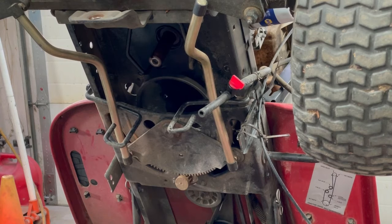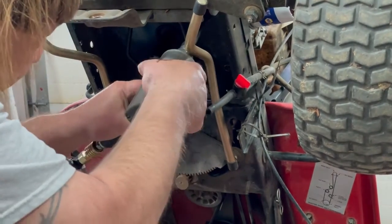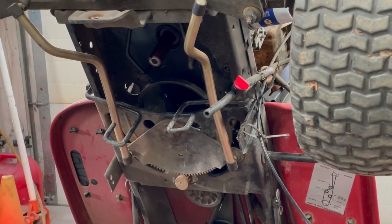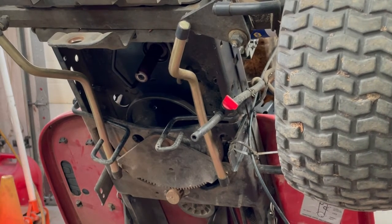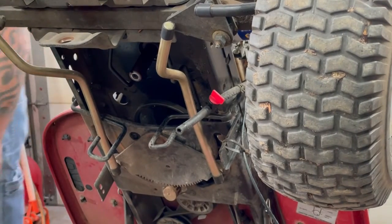Another reason why I like keeping that exhaust header in the muffler too, so when we take these bolts out, the motor won't plop out. We're still gonna probably just hold it so it don't fall. So the motor stays in there. Okay, now we can go and lower it down, so we can take that old motor out. I'm gonna take the clutch out so the tires roll back. Then we'll re-engage it when we put the pulley back on.